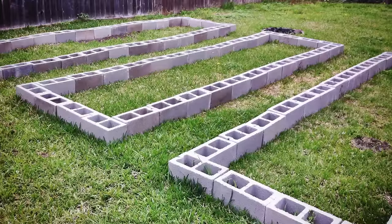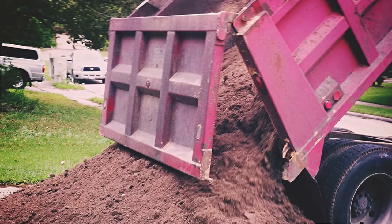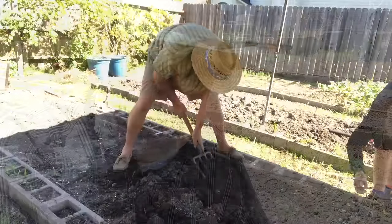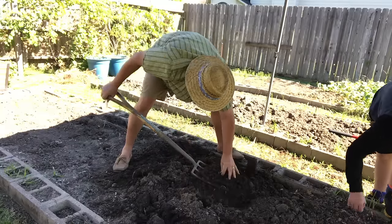I suggest at the minimum you go eight inches deep — these blocks are eight inches deep. It's going to take some money to invest in some soil. A local dirt yard can get you enough of the garden mix, as it's usually called. Some yards have a different name for it, but get a garden mix. Don't get topsoil, don't get dirt — get a specific garden mix. What you want in a raised bed is well-draining soil that has organic material in it, and preferably some compost. Over time, as you garden in that raised bed, the ground beneath is going to become part of your garden as the organic material works into your natural soil.